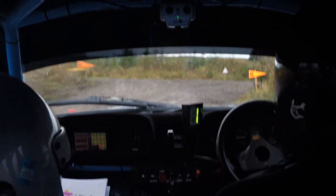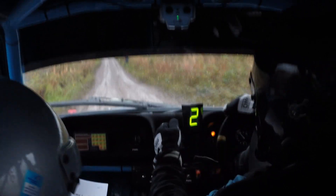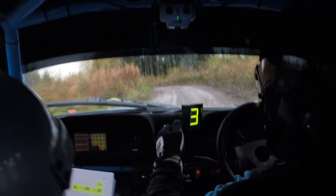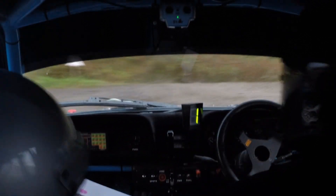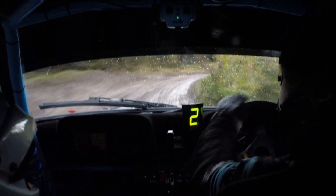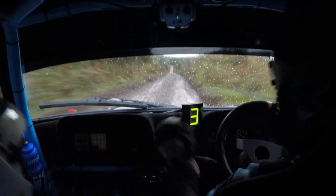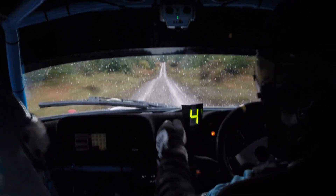Tight 6 right. 100, fast 3 left in. 100 up here, fast 3 left in. 80 to a square right. 80 square right, 6 left and 6 right. Square right, 6 left and 6 right. 6 left and 6 right to a flat 2 right. Flat 2 right, 400 out of it. 400, flat 1 left at the top. Flat 1 left.